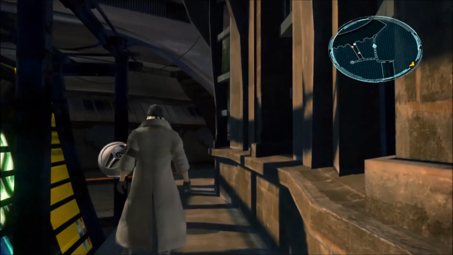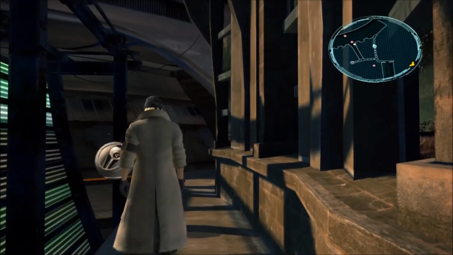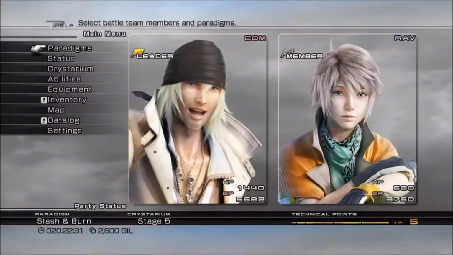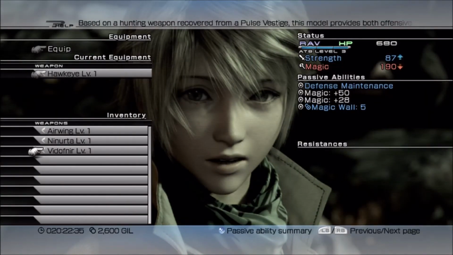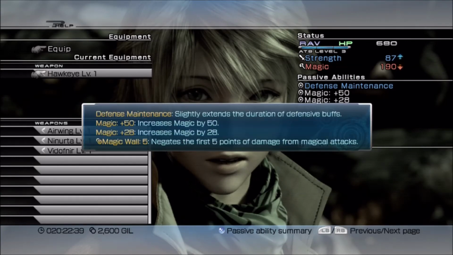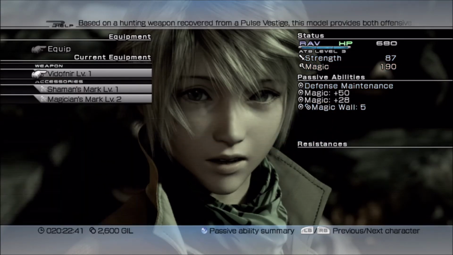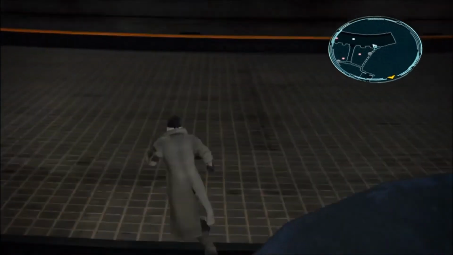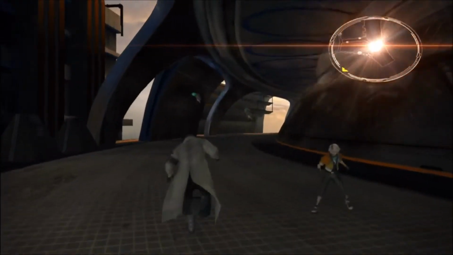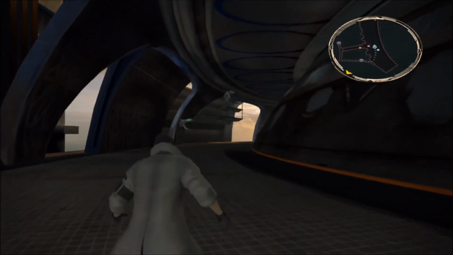Alright, so what did we get there? A new weapon for Hope, the Vidofnir, something like that. Let's check this bad boy out. I don't remember which one this is. Okay, Defense Maintenance. Actually, I really like this weapon. I don't know if I would say that I like it the most of all of his. Maybe, though. But anyways, Defense Maintenance is going to increase the duration of your buffs.